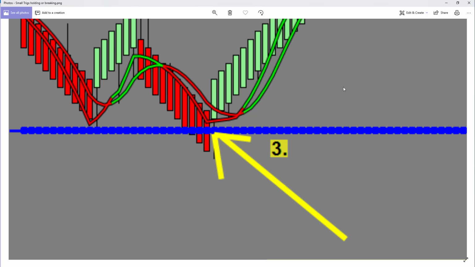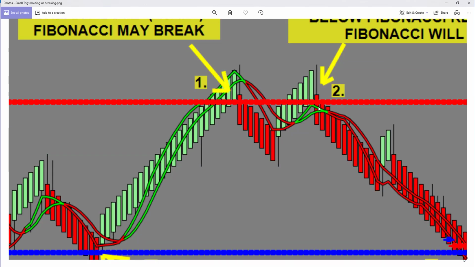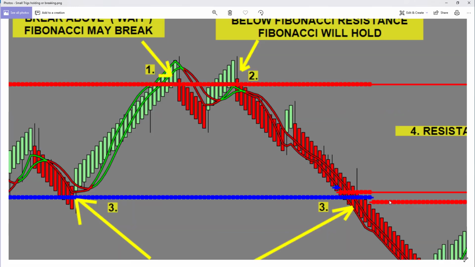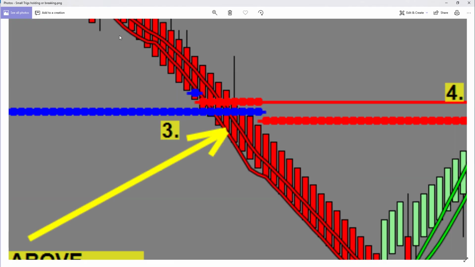Over here, we have to wait for the retest and failure, and then we know it's going to work because the triggers are below. You guys see that? You'll use this a lot with what you're doing with us. And then ultimately, this is the one that gets most people in trouble. You can't buy a blue fib when you have super strong triggers into it. You will get run over.